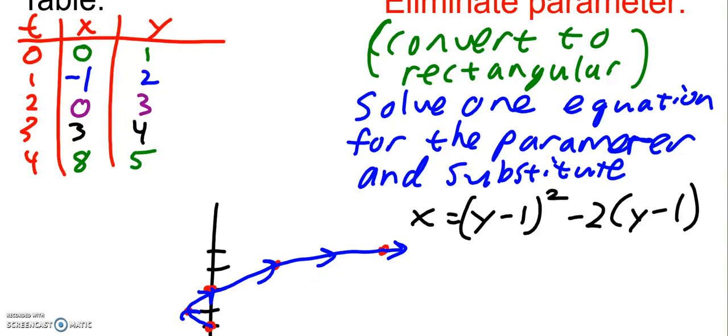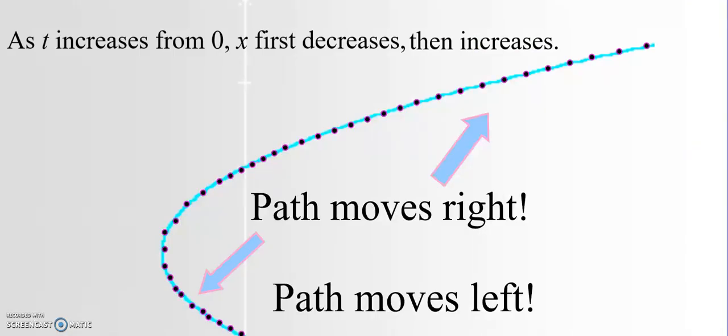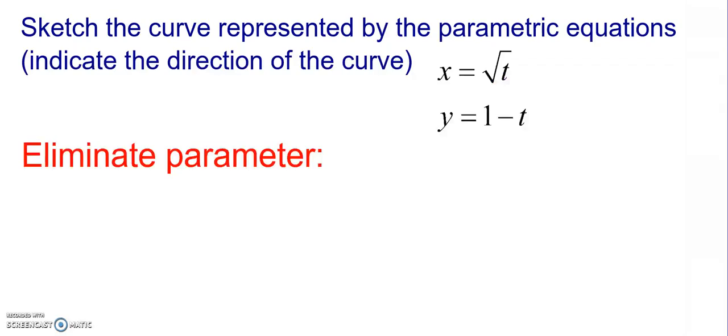So our process is eliminate the parameter, and now I have a rectangular equation in terms of just x and y. Notice that it's not a function, but we also kind of knew that already because we saw our graph. So again, just to emphasize the picture of the graph, as t increases from 0, notice that x first decreases, but then as we continue on, x increases. So the path starts out going to the left, and then it goes to the right. From our rectangular equation, this is just a quadratic in terms of y squared, but now we have this parameter, so it gives us direction and potentially more context to the problem.